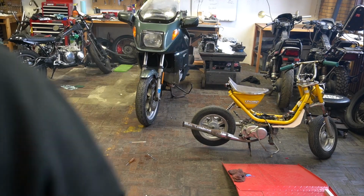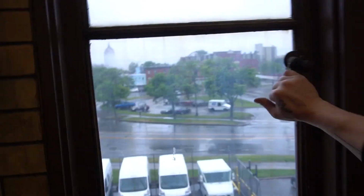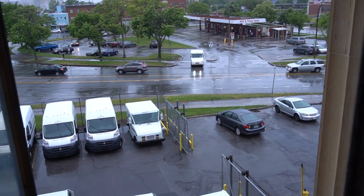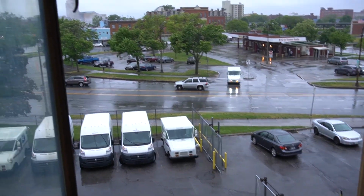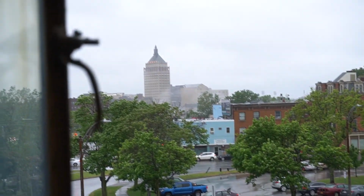All right, Champ is alive. I don't think you'll be able to see on the camera, but it's smoky in here. Don't run two strokes indoors, folks. It's bad for your health. Cool. All right. It ran. I rode it, all 15 feet. If only we weren't pouring rain, I might actually get to rip this thing around.